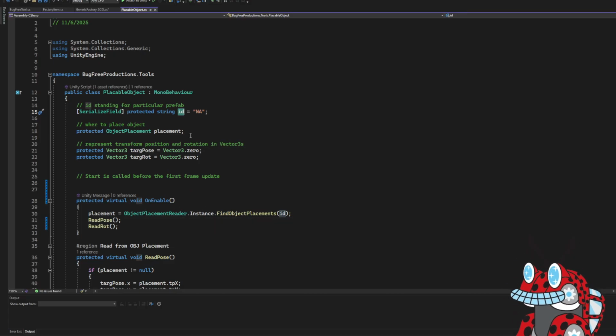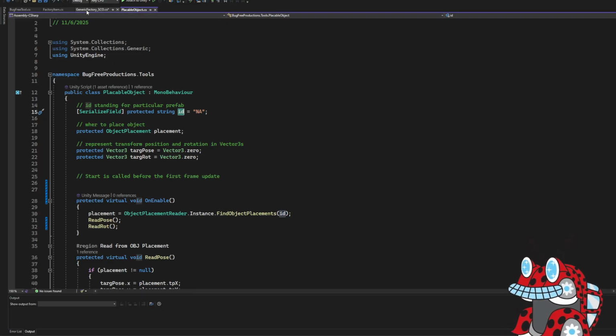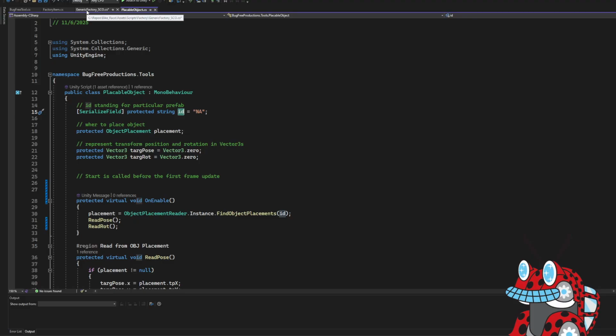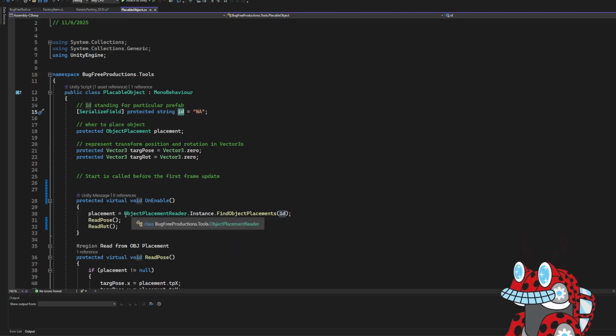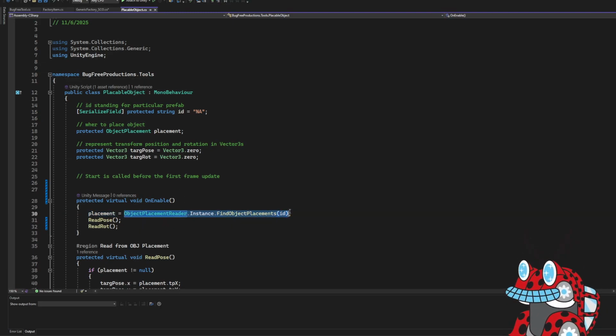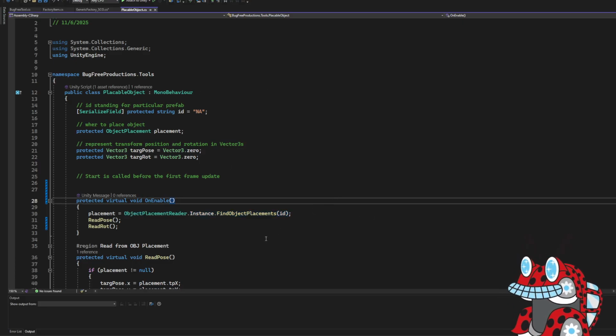So if this happens on enable, this happens before enable, which means okay, because you think about it, you're reading in. These are all objects that are not mono behavior.